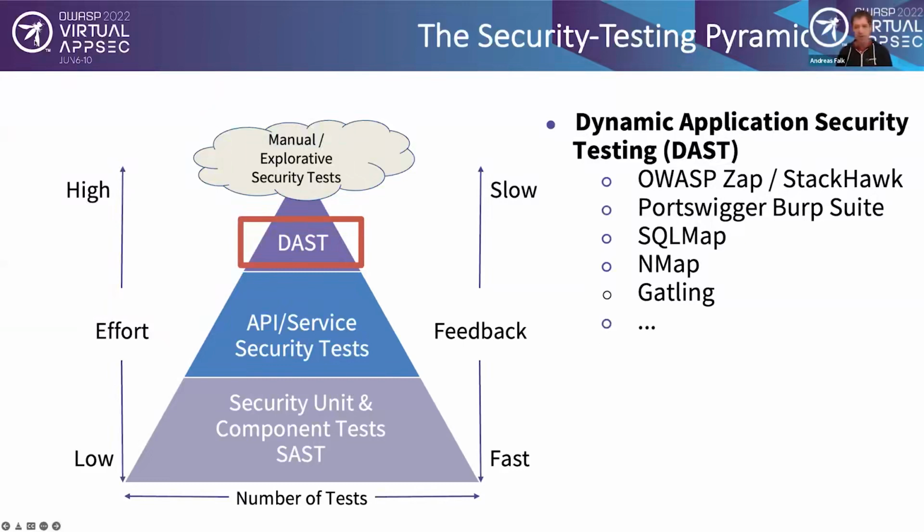You can just use the SQLMap tool for finding SQL injections, the Nmap tool to find open ports on your environments, and yeah, check what services are running there. But you can as well use just standard tools like the Gatling tool that is usually used for performing stress testing, yes, some load testing stuff.